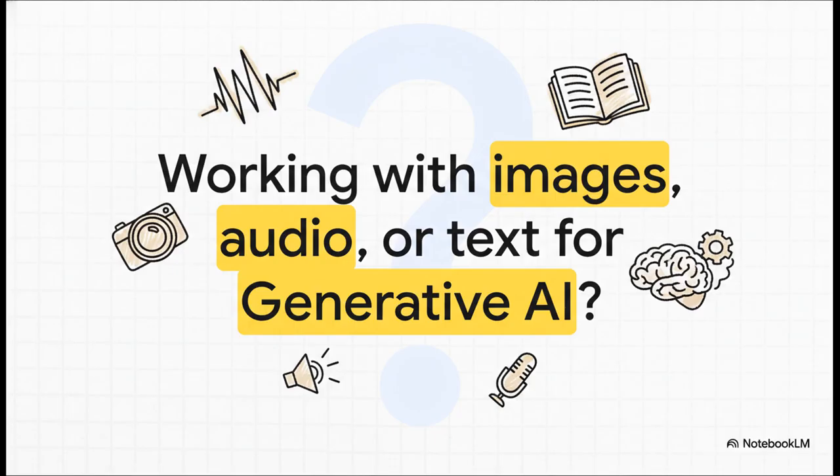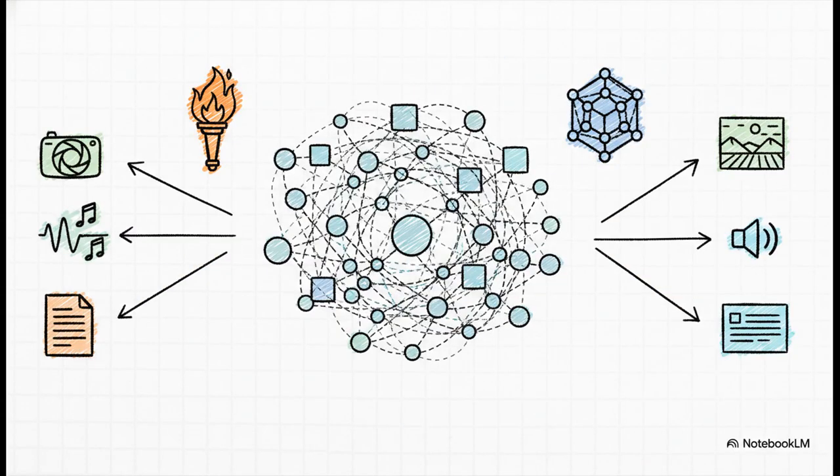And for our last scenario, what if you're working with those really complex data types we mentioned earlier? You know, images, audio, or the kind of heavy-duty text processing that you need for those big generative AI models. For that kind of work, you need the specialized high-performance workshops for deep learning, PyTorch or TensorFlow. These are the frameworks that give you the really fine-grained control you need to build and train those complex neural network architectures like CNNs and transformers.